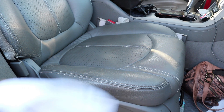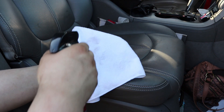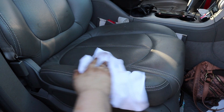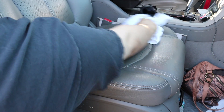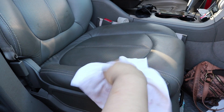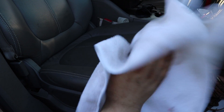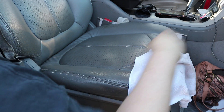So here is our white microfiber. We're going to give it a spray and wipe it, working it into the leather. These seats have actually been rubbed clean a couple times already. Look at that — look at all the dirt that just came off the seat. These actually looked really clean to begin with, but it looks like we got a little something on the leather still.